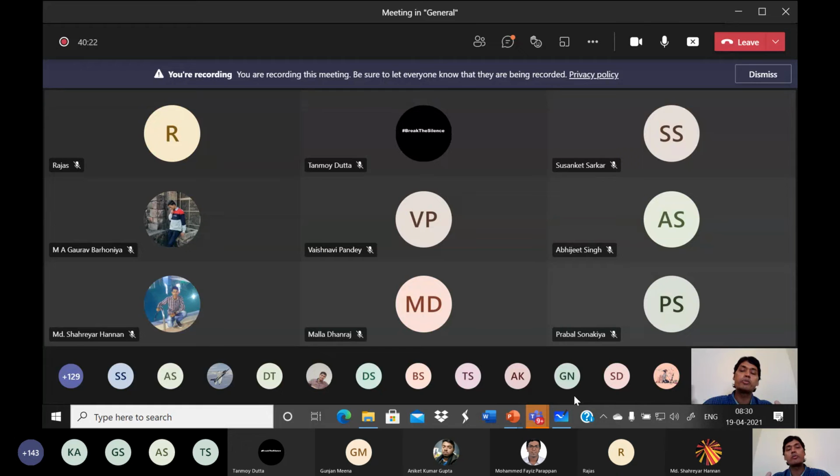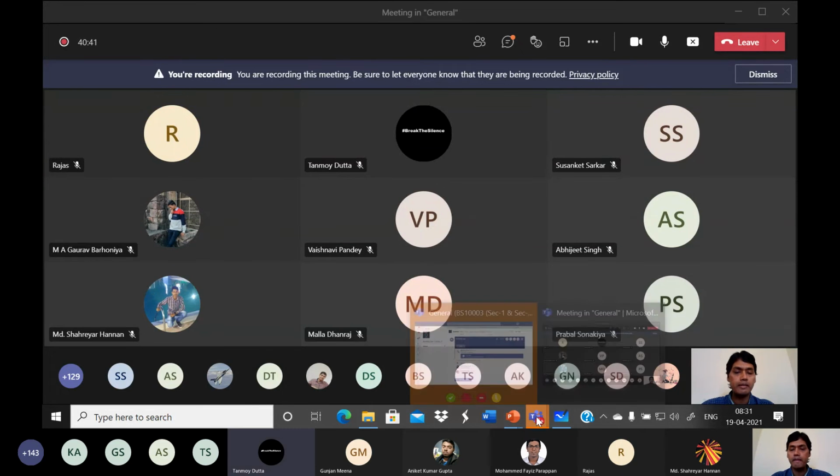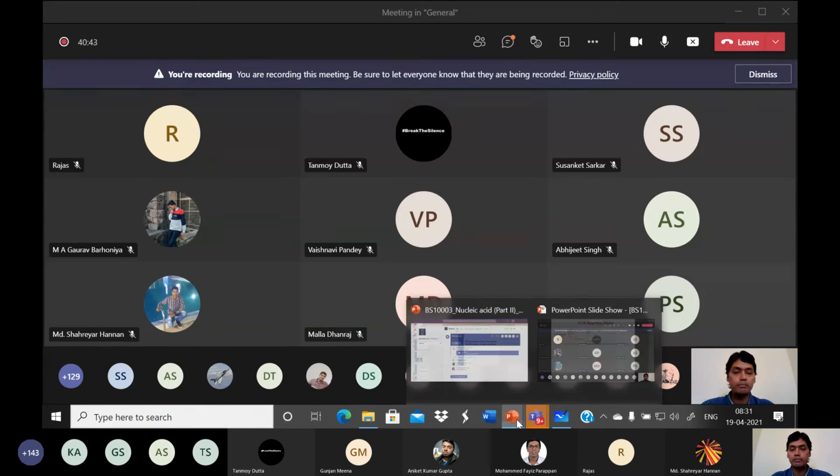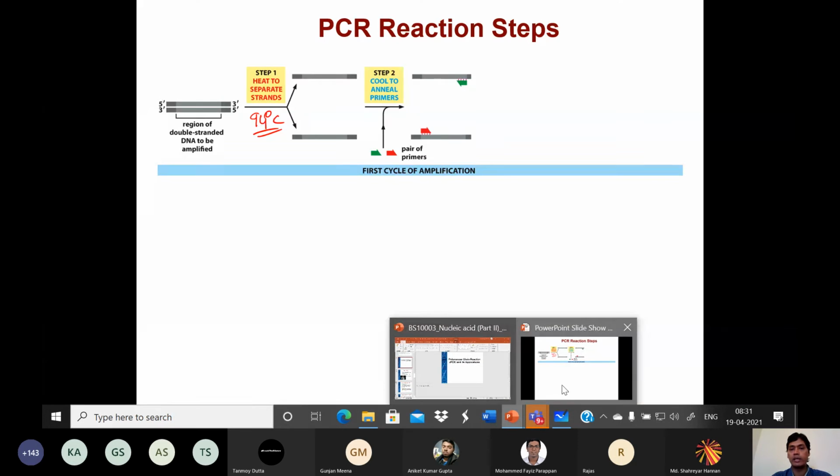But in order to provide your first answer about 50% denaturation, I would say at 94, 95 degrees temperature, the full strand will be separated. If you are doing 78, 80, 86, then the full population will not be separated. Okay. Yes, sir. Got it. Yeah. And then Rajesh actually asked one more question.